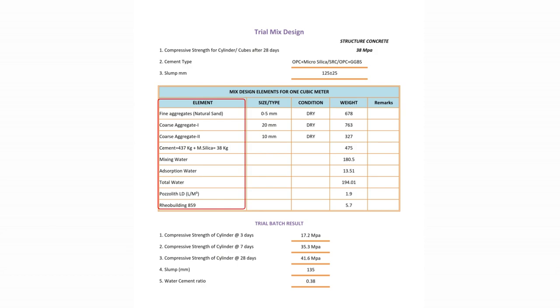First column tells about the list of elements required to achieve our desired strength. Second column tells us about the size of the element. Third column tells us about the condition, whether dry or wet. And fourth is about the weight in kg required for 1 cubic meter of concrete.